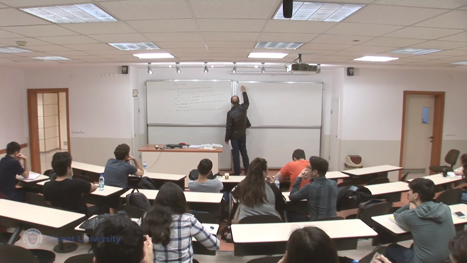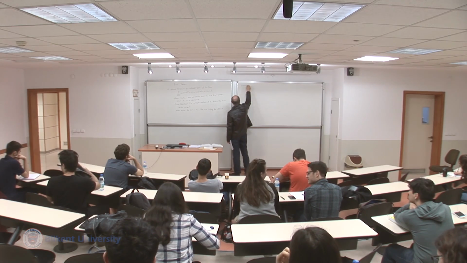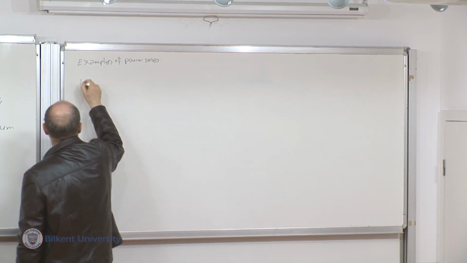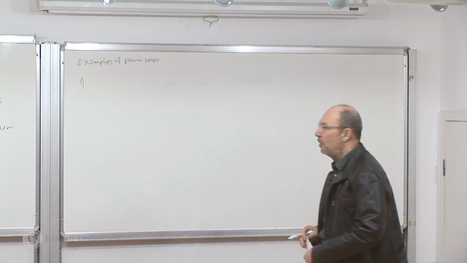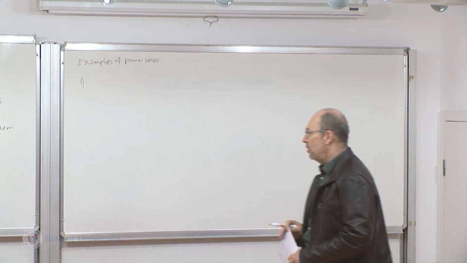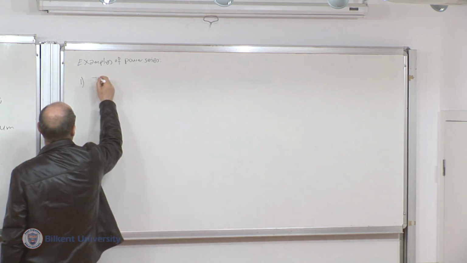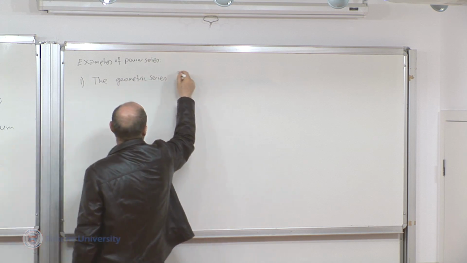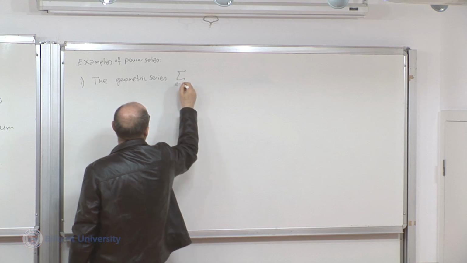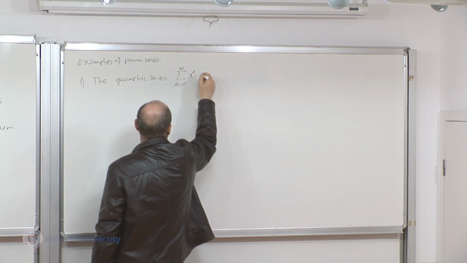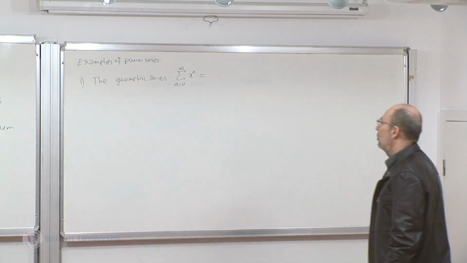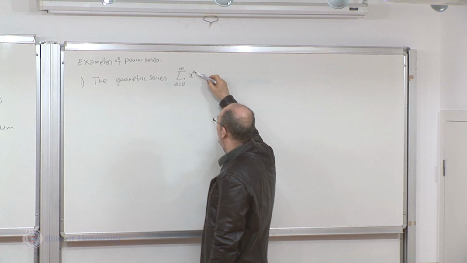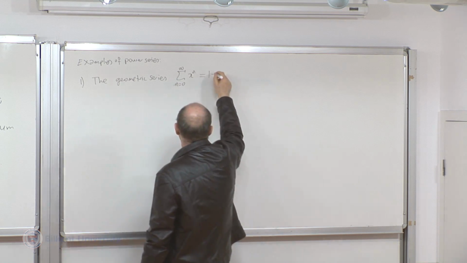We already have examples of power series. The first one, the most important one, which is always the beginning of creating other power series, is the geometric series. Let me write this one: the sum from n equals 0 to infinity of x to the power n. It is understood that this notation means you start with 1. You don't ask what happens when x equals 0 and put 0. So the understanding is that this sum is of this form.